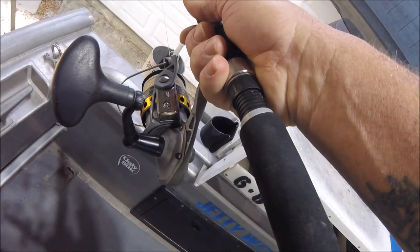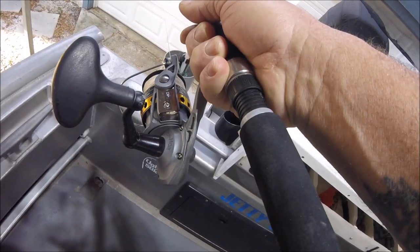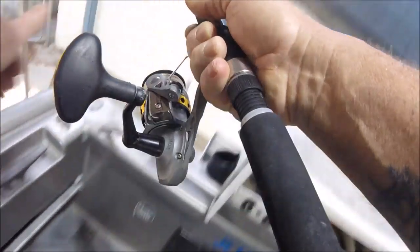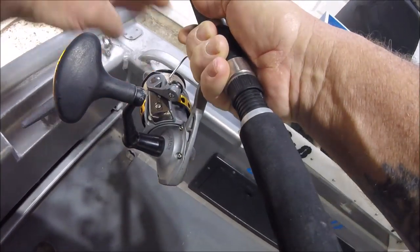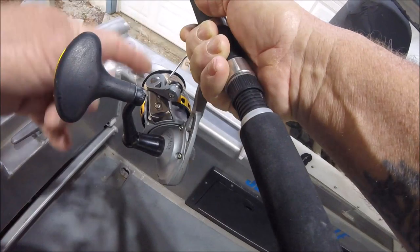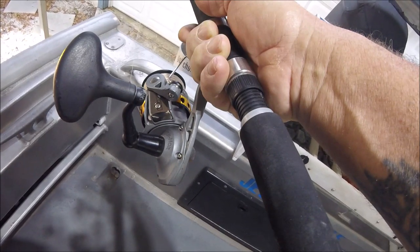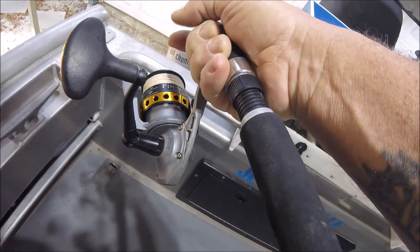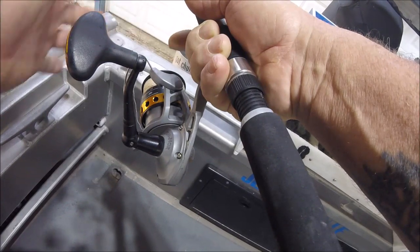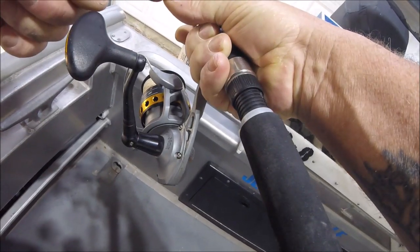Well, the reason you'll never catch me dead using a spinning reel bottom fishing of any sort with a good size lead is because when customers do this, that just keeps going and going and going. They have no earthly idea when that sinker hit the bottom. Why? Zero feel. There's no thumb. There's no nothing on it. You open that bail and you have zero controlled depth. You can't control it the way you can when you have an educated thumb.